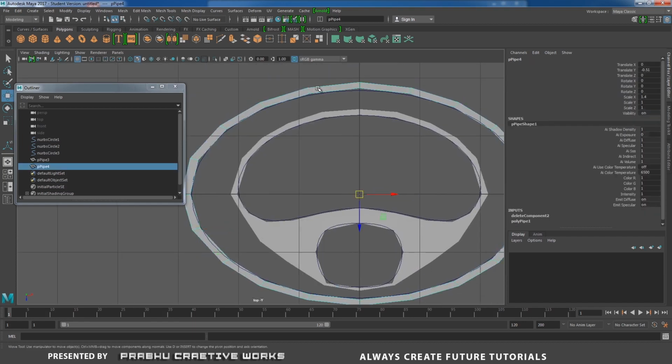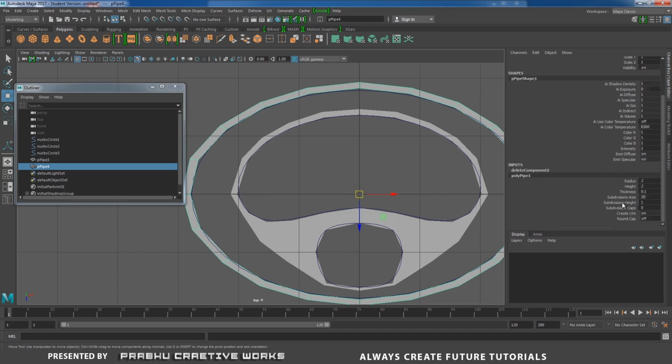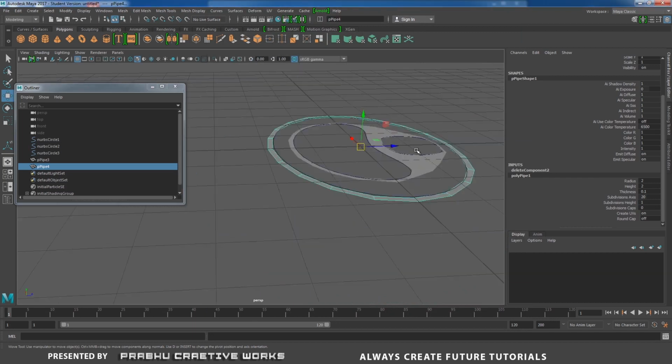So right click and choose object mode. So it automatically set our polypipe as 20 subdivisions.